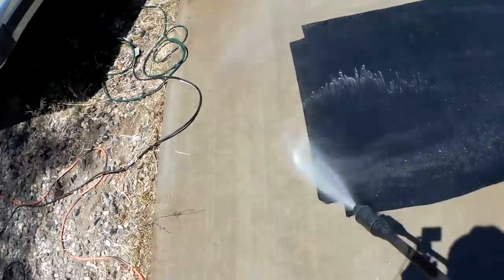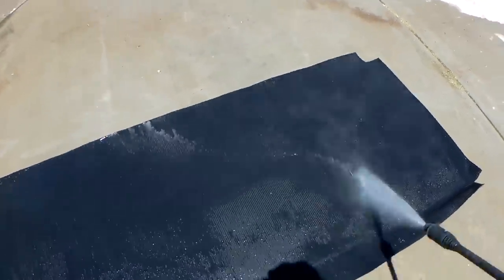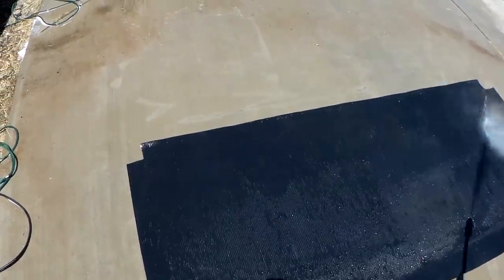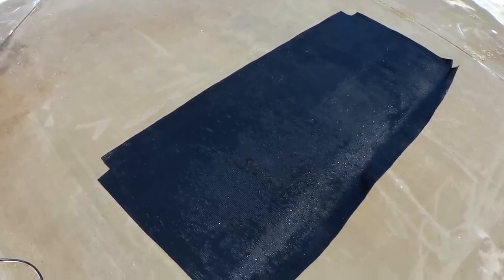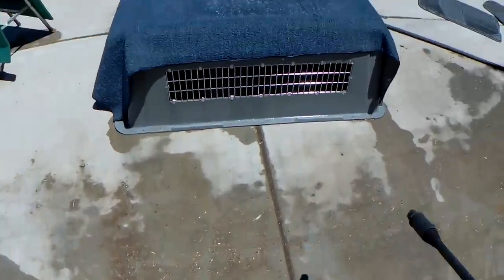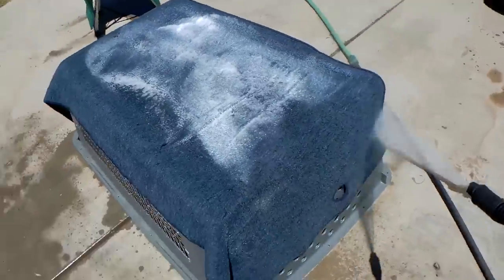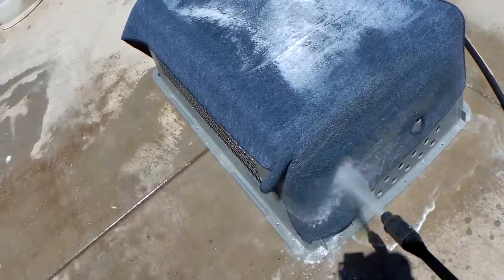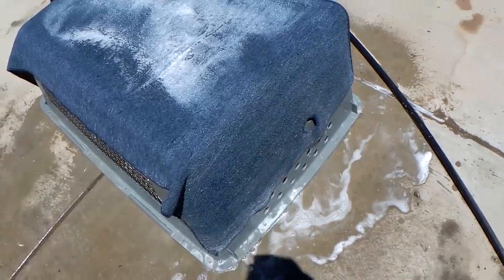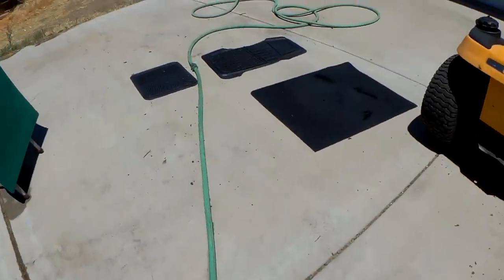Let me show you guys a little before and after. That's zero hand scrubbing — I was only using this with water, then soap, and then water for a final rinse. This is soaking in some soap, nice and soapy. Got dirt coming out. That was a month — I did this a month ago. There's the floor mats, nice and clean. Got my mats over here, nice and clean. That's nice and clean too. Clean and smelling good. After they dry, I put them back in.